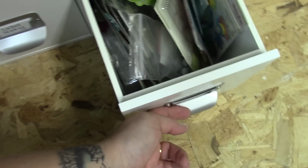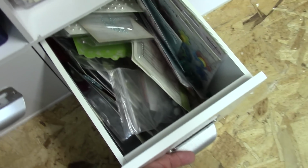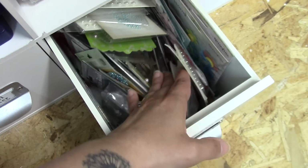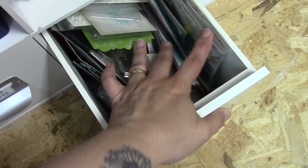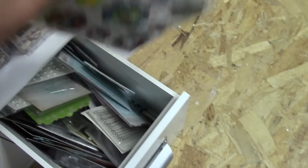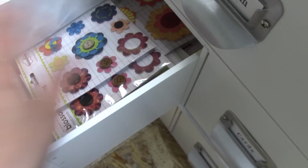And then I have, oh, this is my secret drawer of shame. These are my unsorted old embellishments that I don't know what to do with. Oh, there's some Sassafras in here. I know what to do with that. Hoard it forever. I'm taking that out, and I'm putting it in my secret Sassafras drawer. There we go. Okay, so anyhow, we're just not going to talk about that drawer.